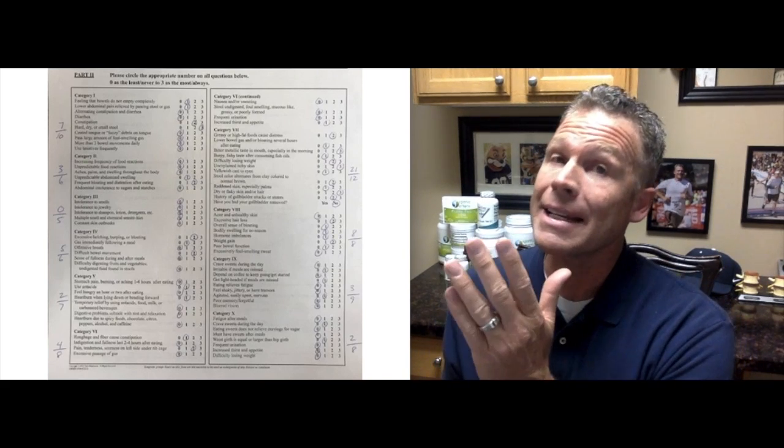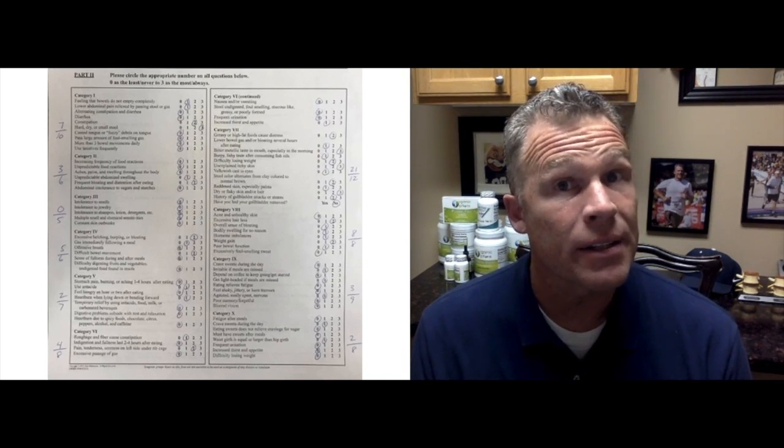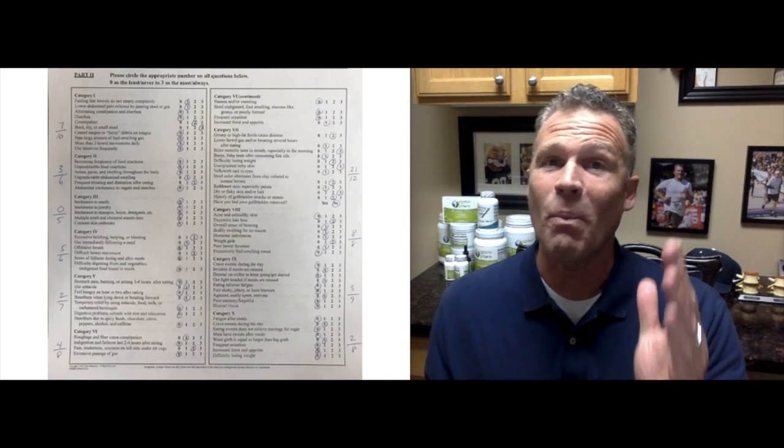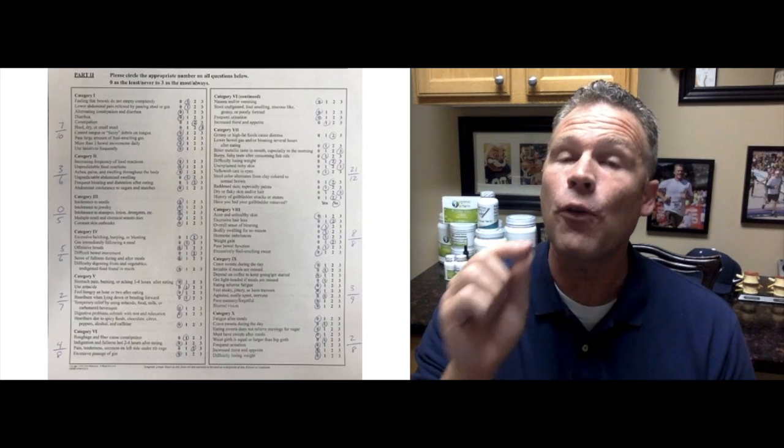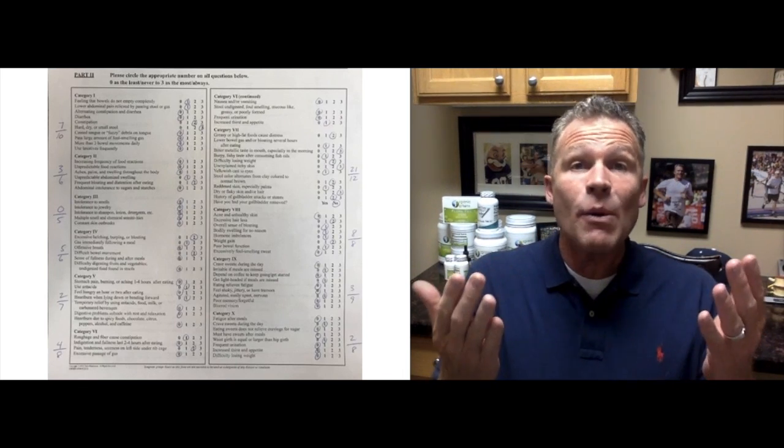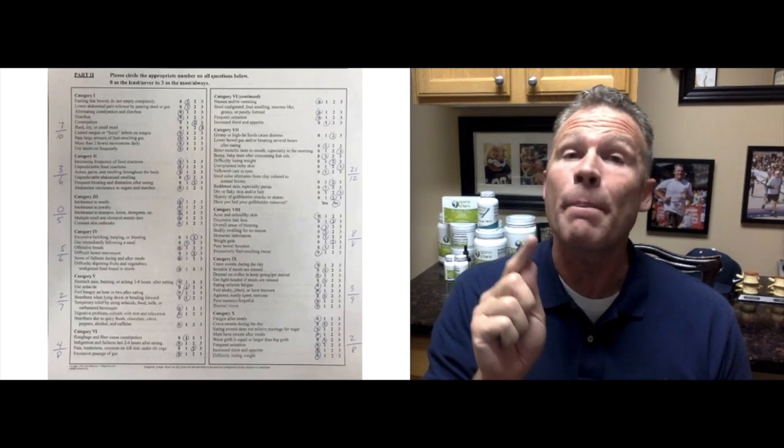Now for Porter, the highest category or the category that he experiences the most symptoms in is category 7, where he scores a 21 out of 12 or 1.75. The second category that he experiences the most symptoms in is category 8, scoring 8 out of 8. And coming in third is category 1, scoring 7 out of 10, or 0.7. Now, the very cool part is you will repeat filling out all 4 parts at the end of the cleanse. Now what you have is a side-by-side comparison, a before and after score in each category comparing the start to the finish. Let's see how Porter did.